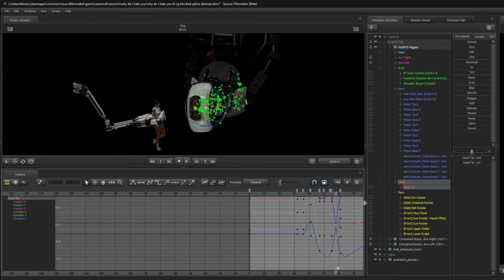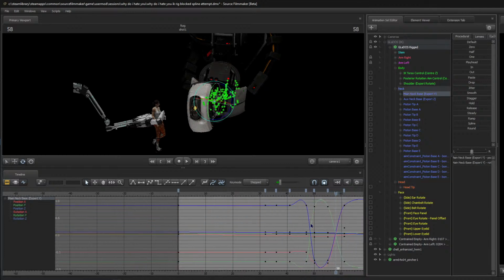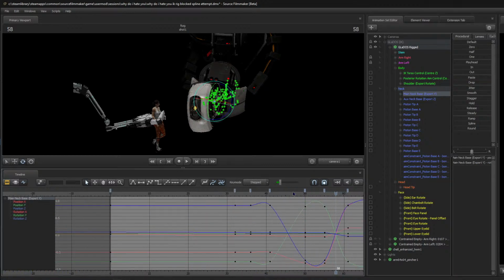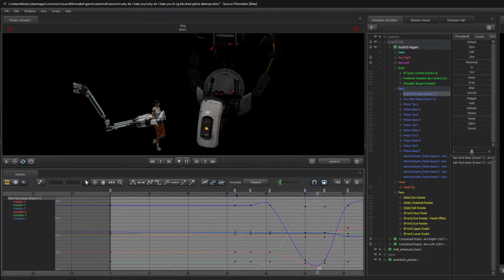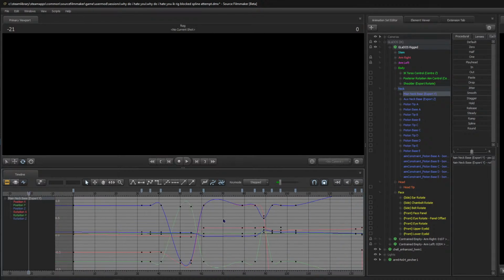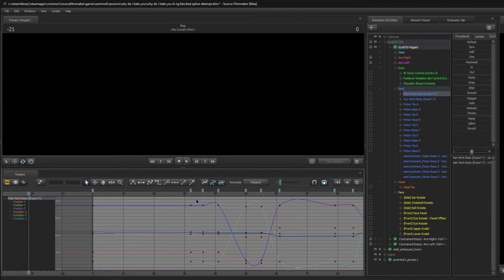Oh, then again though, it could be the neck that's bothering me at that point. So I could actually... Why do I hate you so much? See, that's already looking better. Like I said, it needs a bit of work. That's already looking bad. I'm going to save that.